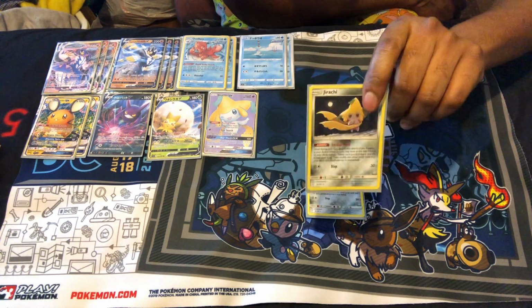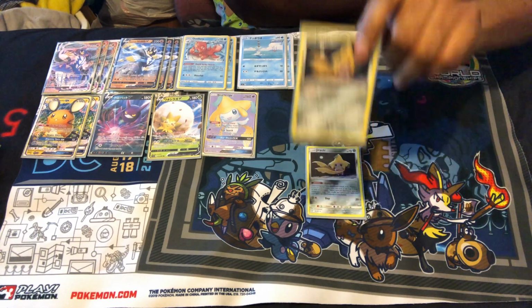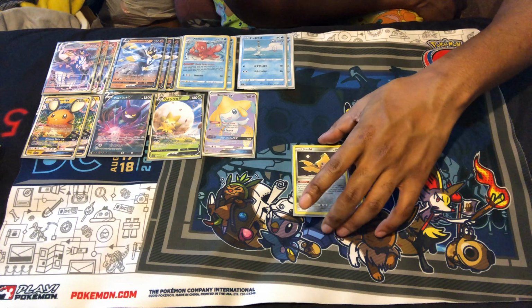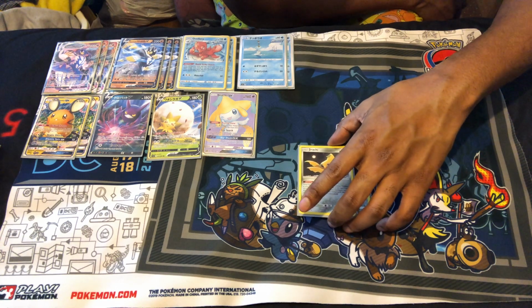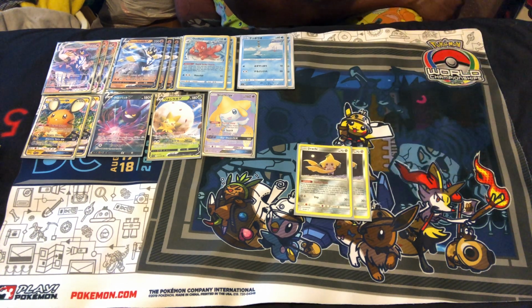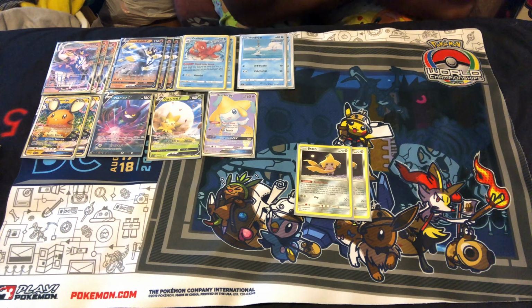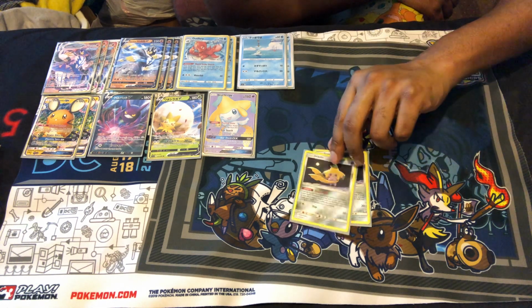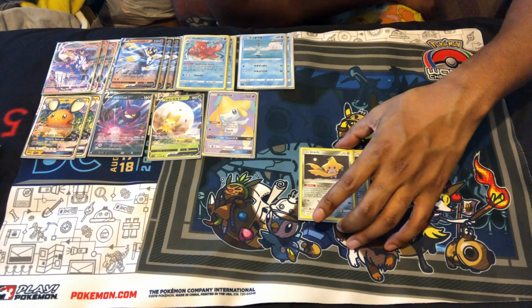Jirachi so you can get supporters, items, things to your hand to basically get things going for your turn. Get switches, get scoop up nets, get your scroll. If you don't have a supporter in your hand, help you get your supporter. Then he goes to sleep.